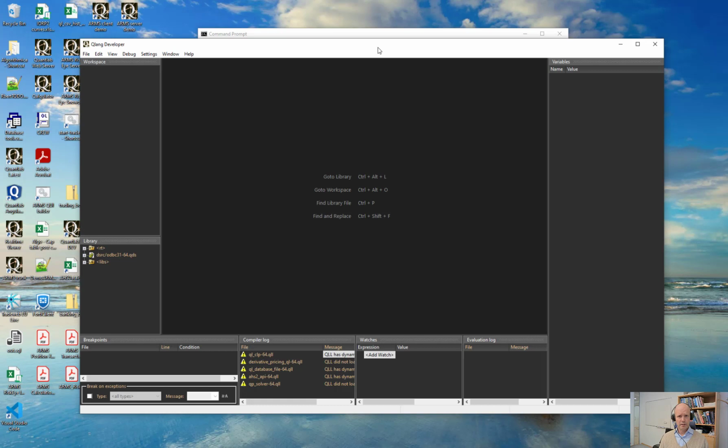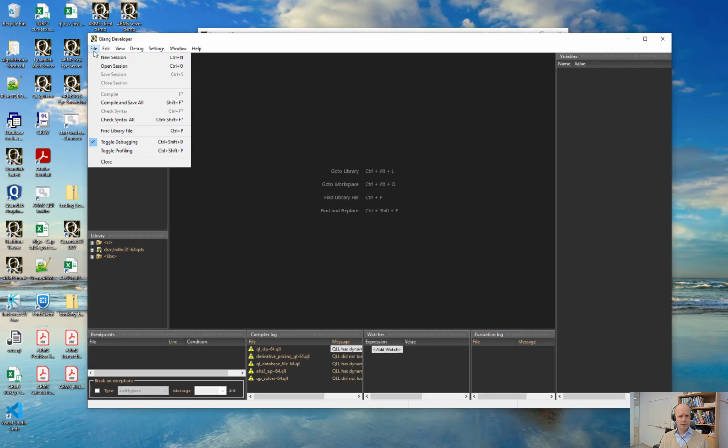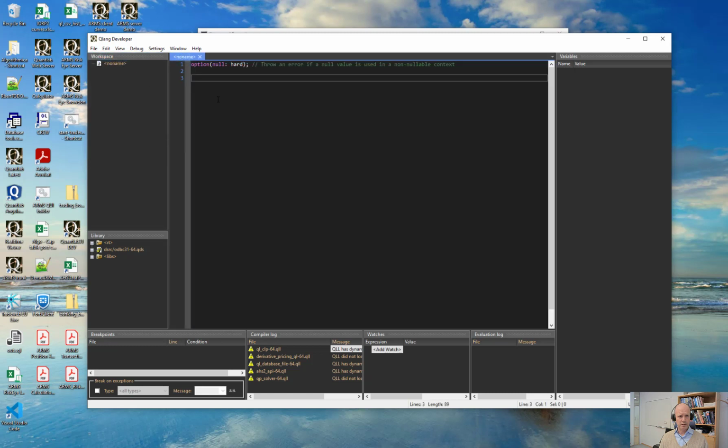So you can do that from the command line. And here you can then open and make a new session, which would be like a program, and then start coding your server code. And once you save that server code, you can then run that directly from the command line.